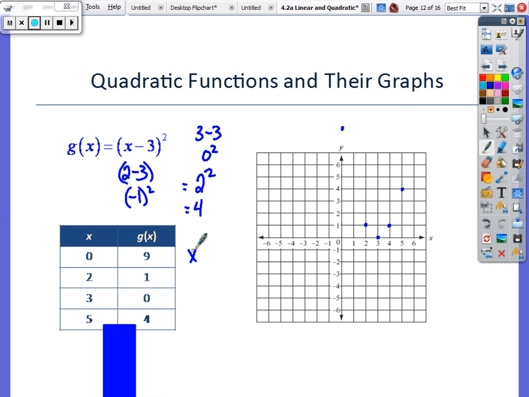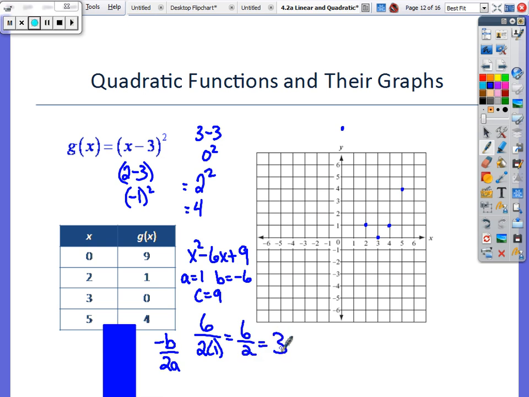Let's go ahead and expand this real quick and find out what our vertex is using the opposite of b. Well, the a is 1, the b is -6, and the c is 9. What's the opposite of -6? 6. So what we're doing is the opposite of b over 2a. That's what we're doing here. What's 2 times 1? Well, that's 2. So I get 6 over 2, which is 3. That is my x value of the vertex. That's what we said it was. We can plug it simply back in to find the y value. That's one way of doing it. And we got 3, 0 is our vertex.